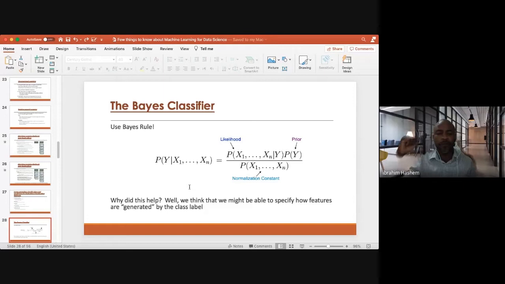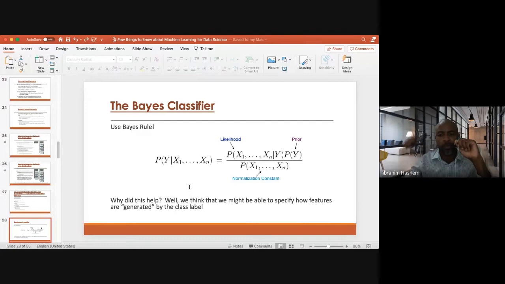So the basic rule of this Bayesian is, if you have two events, you may check or predict what will happen based on what has already been given. So let's say you have Y and X. The formula says, it's a probabilistic based technique, the probability of one event given the other event is shown in this formula, which is based on the likelihood and prior and then the normalization constant that is given.